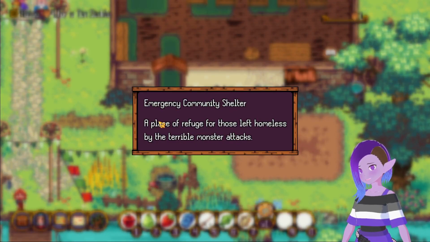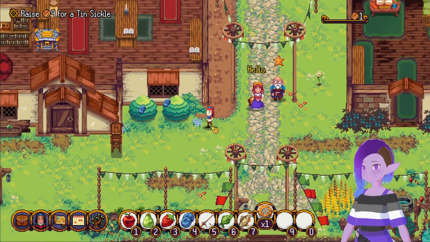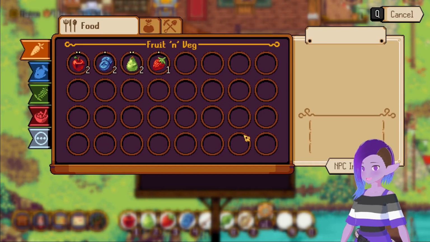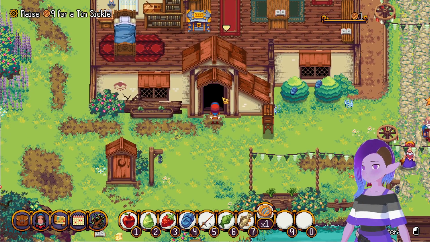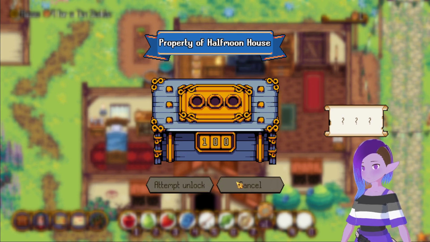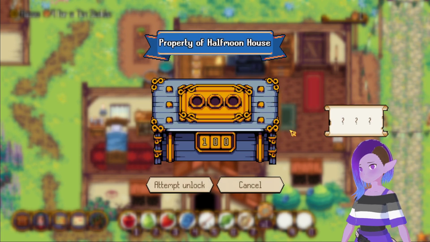Emergency community shelter, a place for refuge for those left homeless after terrible monster attacks. I cannot wait to get to that part of this game. Whoa, someone's house. Property of Half Moon House. Filleton lock. Code is now scrambled to uncover again.